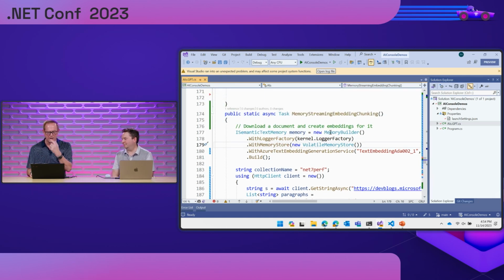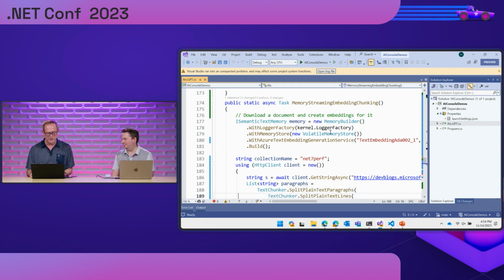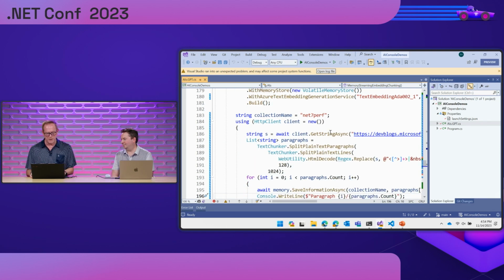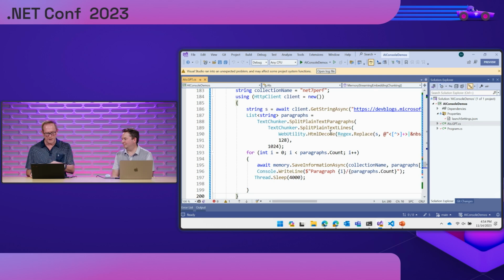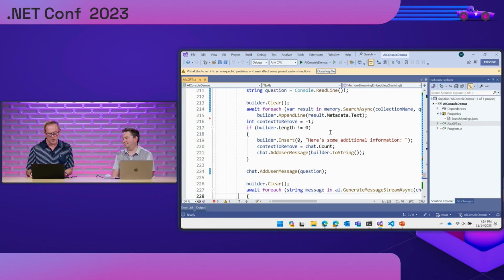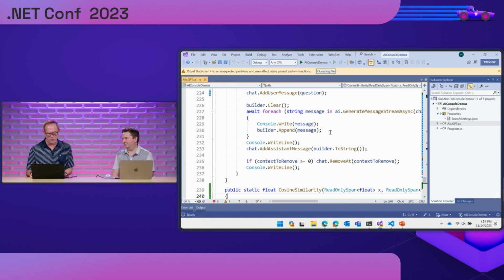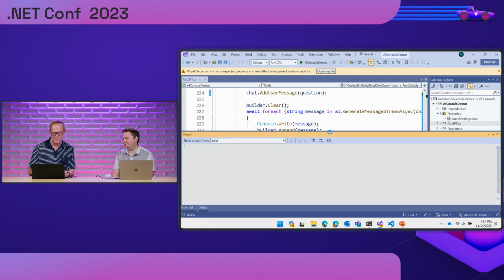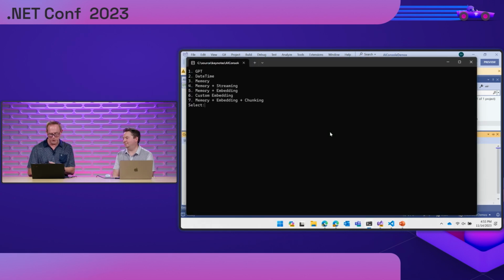I create my in-memory thing. I go and grab his blog post. I loop it and chunk it up into paragraphs so I can break it into smaller chunks. There's a lot more code here. And then you get to my questions. And what was 4 or 5 lines at the top is now like a hundred lines. And when you run it, you're going to notice that doing all that work is a little complicated. I'm not going to go all the way through it. We're just going to switch to you.